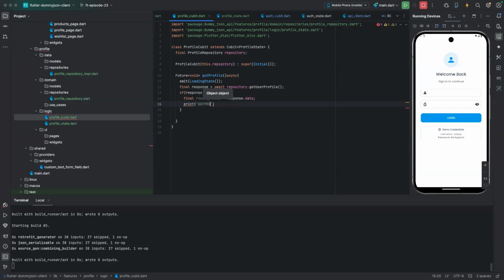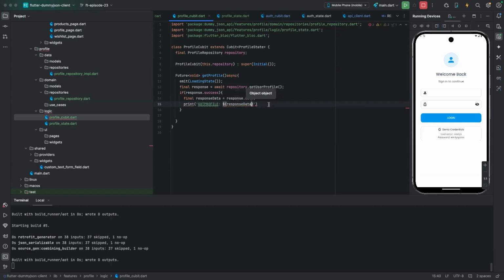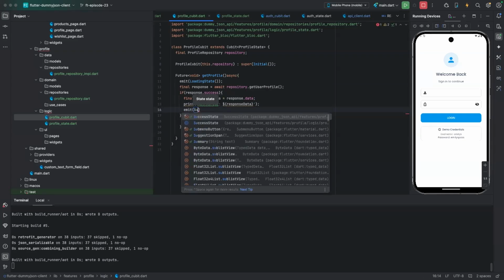Got profile. Else got profile, and here before else let's emit success.